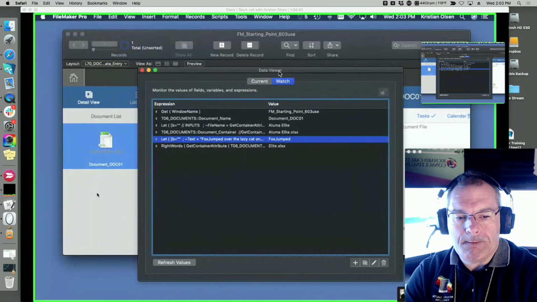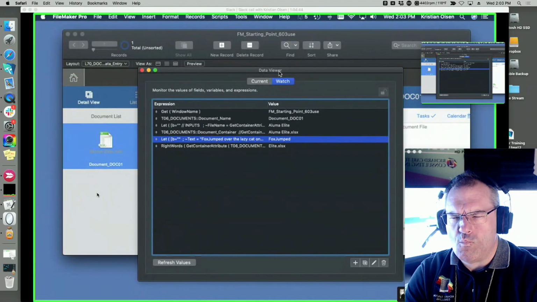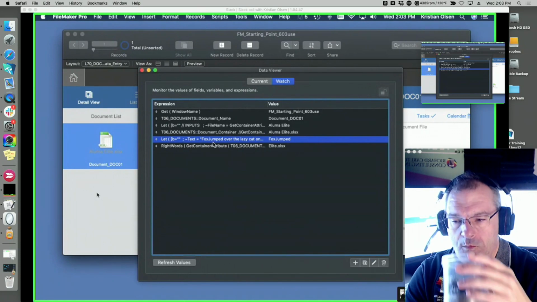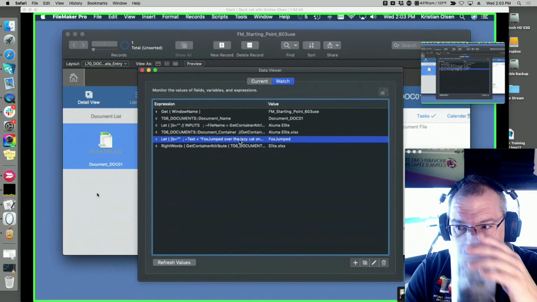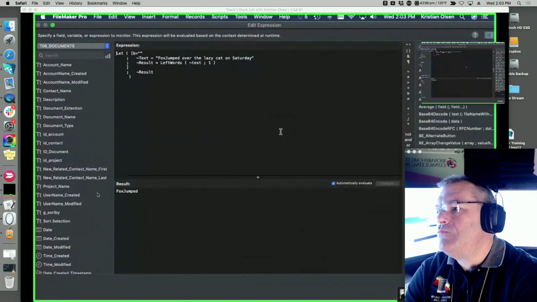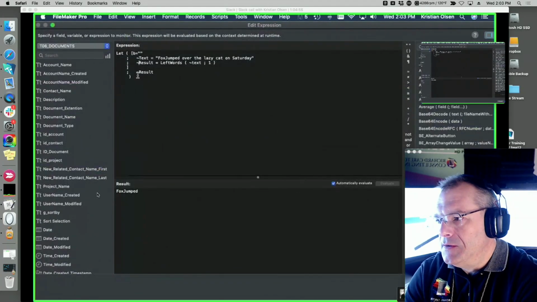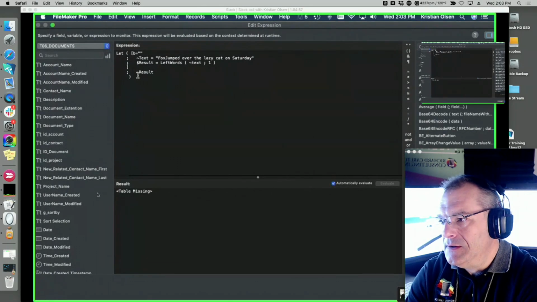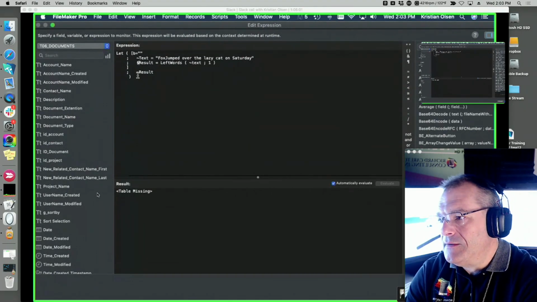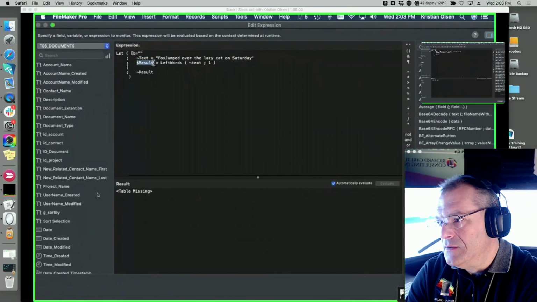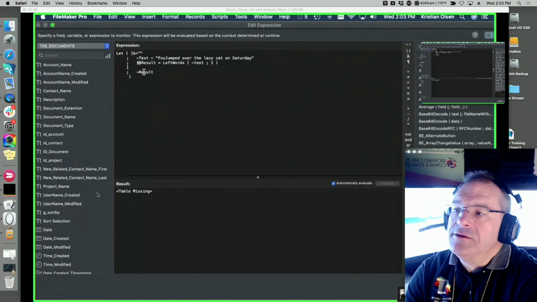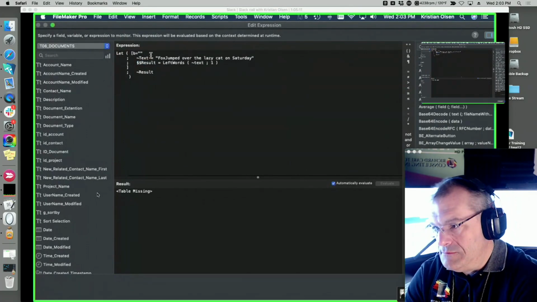I won't show the outright black magic, but I want to finish one part about the let statement and something you had said that's really interesting to know. In our let statement here, Richard had said if you set a local variable in a script, it goes away, and it's nice having them separate in here. The black magic has to do with the local variable and something really unique that you can do with a let statement, but I want to show you a global one real quick. The globals you can set here. You can set both. So watch this.